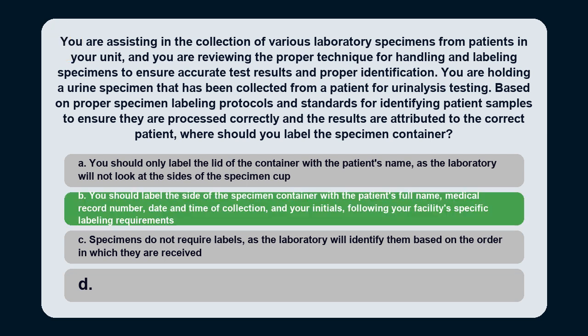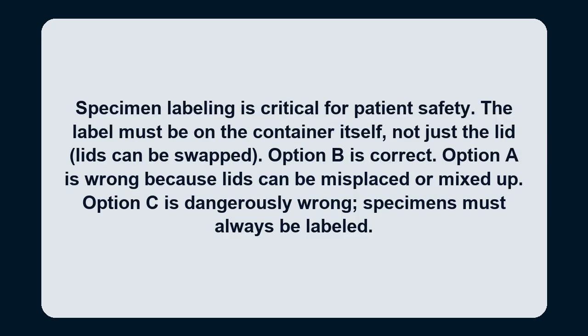The answer is B. Specimen labeling is critical for patient safety. The label must be on the container itself, not just the lid. Lids can be swapped. Option B is correct. Option A is wrong because lids can be misplaced or mixed up. Option C is dangerously wrong. Specimens must always be labeled.